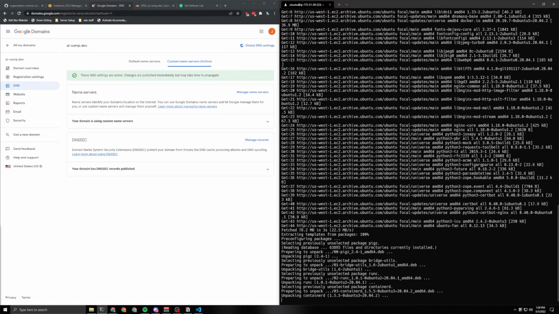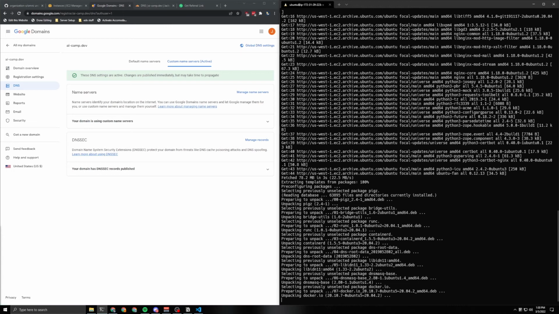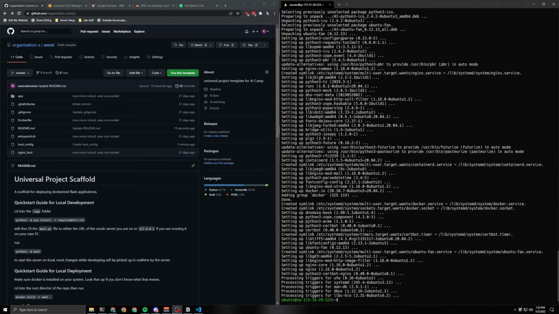So now we'll go through and install all the packages and all their dependencies under them. And then once all of those are installed, it's a fairly quick process to actually go and get the project up and running. Alright, now that all the dependencies are installed, we can get right back to actually setting it up.